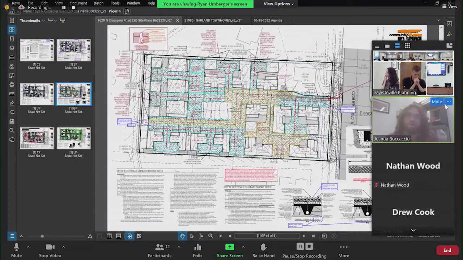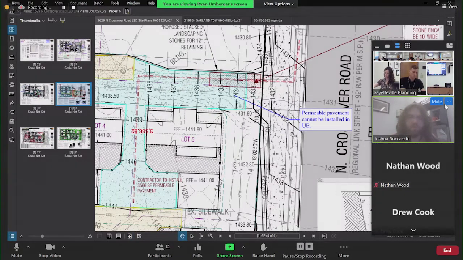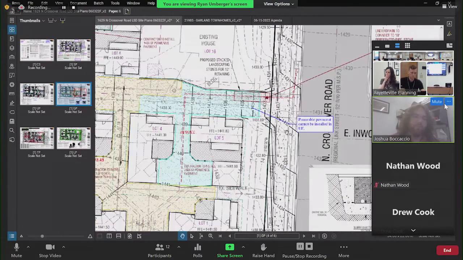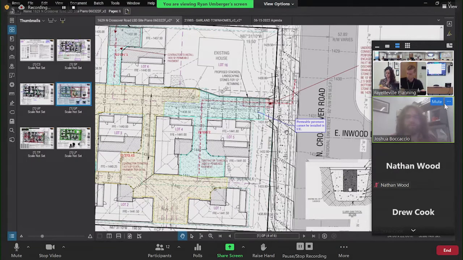that need to be addressed as far as permeable pavement goes. We don't want permeable pavement within utility easements, and that would be the full width of the utility easement. So where you've got water lines and sewer lines, we're still not meeting that requirement, and that's the reason we're tabling the project. And we're not sure that the minimum standard one can be met in this configuration with the utilities and how tight the site is. So we need to see some work and a clear path forward on how we're going to get minimum standard one met on this project.